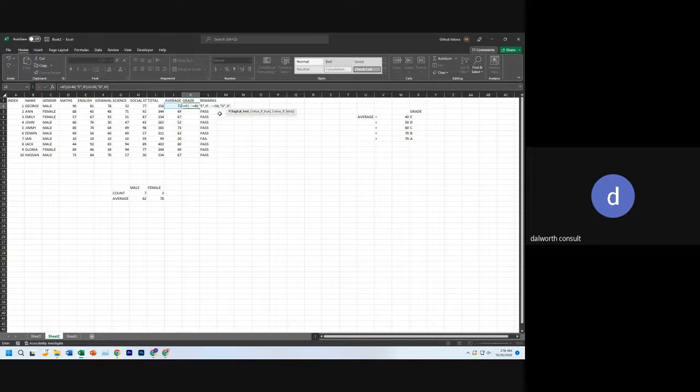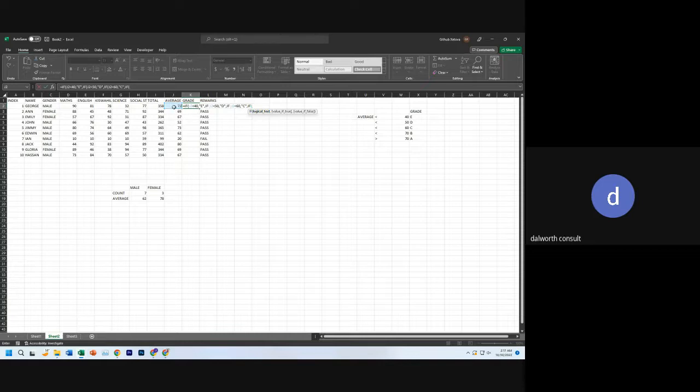I'll say if your average is less than 60, comma, value if true, I'll let the software give you a grade of C, comma, if that's not the case, another IF statement.